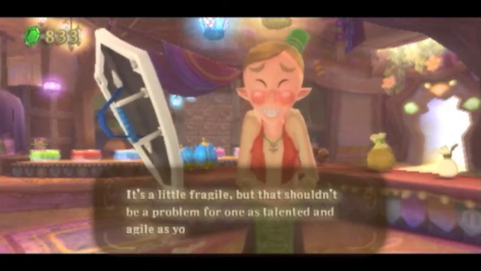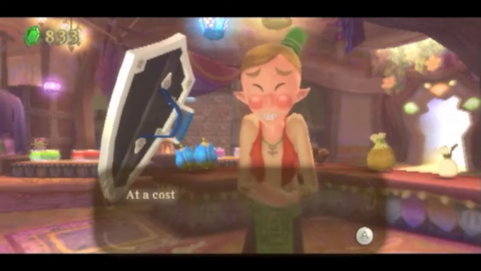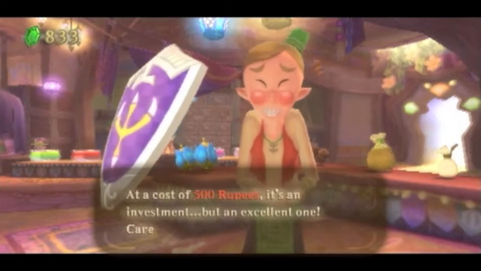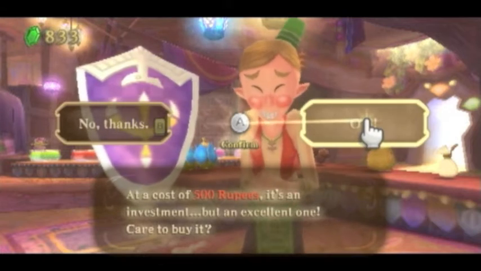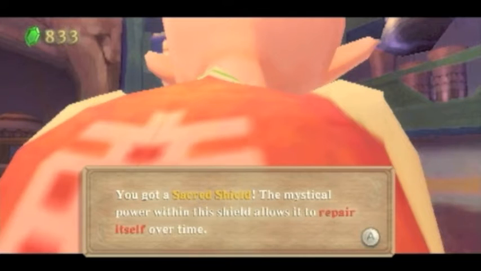So this is pretty much the shield that we're going to be using throughout the rest of the game, really. I'll say that right now. We're not going to be using the iron or wooden shield anymore. I wish we could sell those, actually, and get money back from them. And, of course, we get that awesome camera angle again with the shop owner running away.